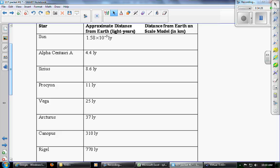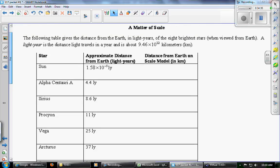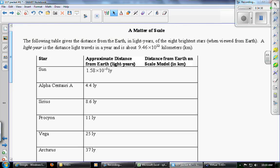And so we've got a bunch of these stars here. Maybe some of these names you've heard of. Rigel is a sort of a common name out there. And the distances for these stars are so enormous that miles is not going to do it justice. If you wanted to talk about how many miles away a star was, you'd be writing forever because the numbers would be so huge. So we introduce a new unit of length, and it is called the light year. Now, if I say light year and I ask you what is it measuring, well, I hear the word year and I imagine it's measuring what kind of a thing? Time, right? Years measure time.